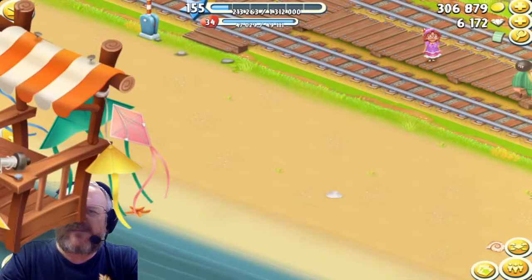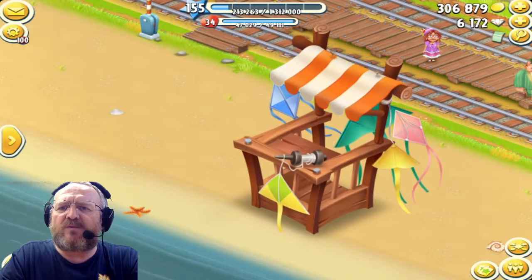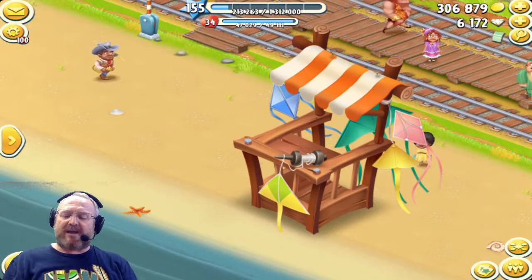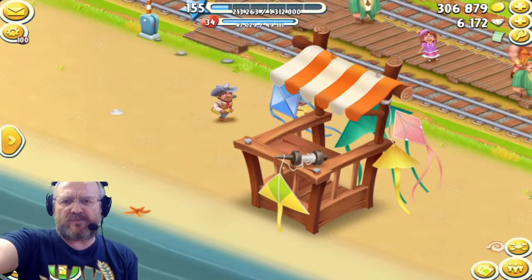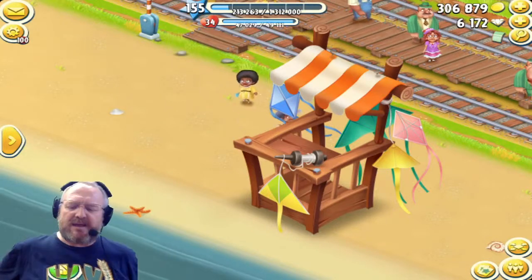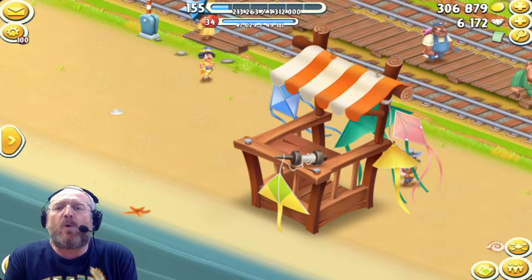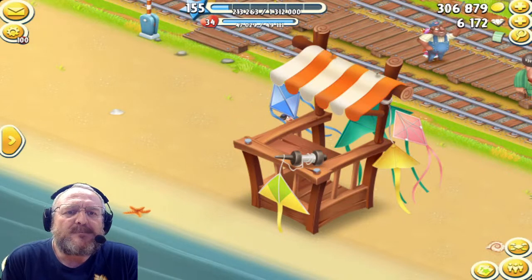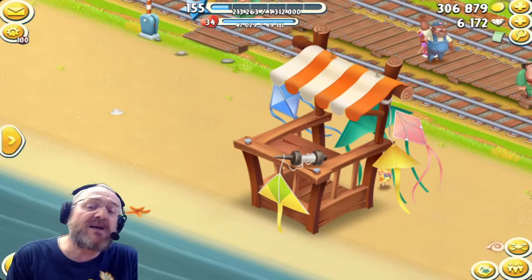Look at that. So that is that beautiful, beautiful kite stand that is coming within the game. That is going to be in your diamond packs that are coming very soon. So if you want to buy Hayday diamonds, you've got the chance to get the diamonds with this gorgeous decoration. So a kite stand. If you want vouchers, then do your boats. Boats is the fastest and best way.